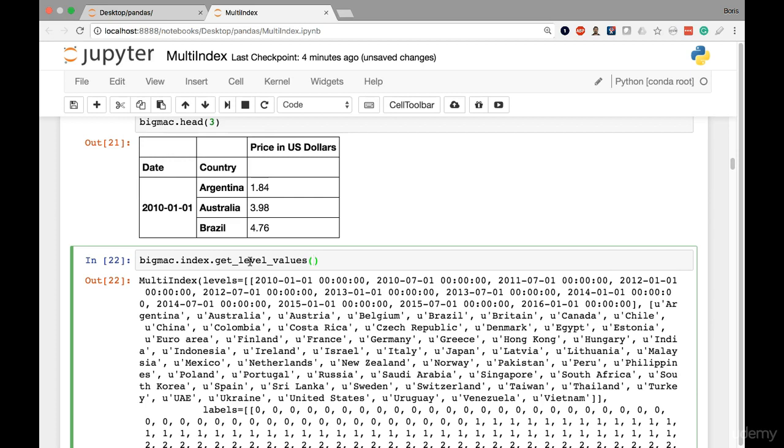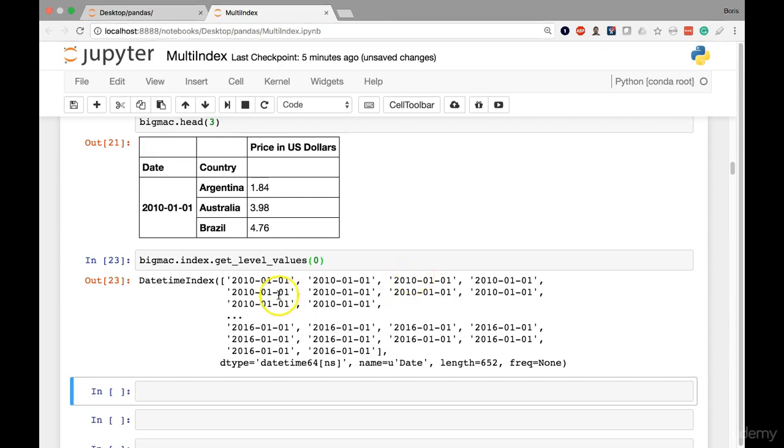Just like with everything else in Pandas, the levels or layers in a multi-index get a numeric ordering sequence. So the outermost layer, which in our case is date, is going to start counting at 0, and then country, which is the second one in line, gets an index position of 1. So if we write a value of 0 in here, that's referencing the date level or layer of my multi-index. And if I execute that, you'll see that it's going to extract the datetime index object.